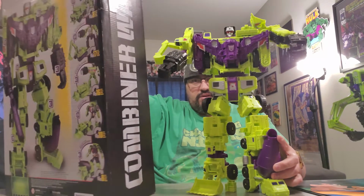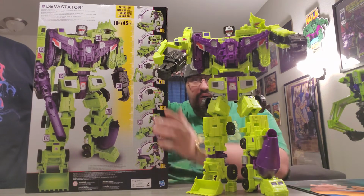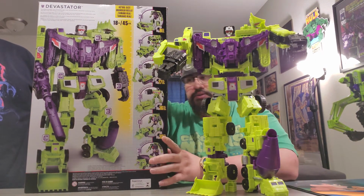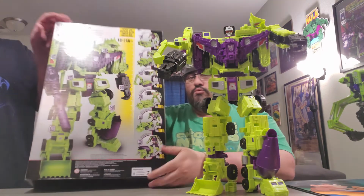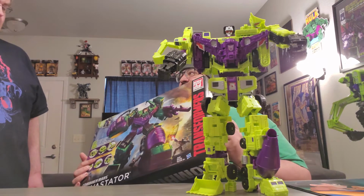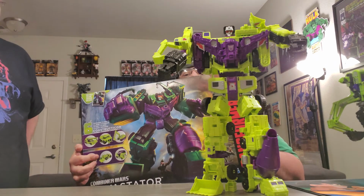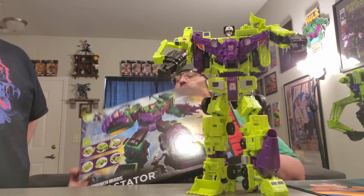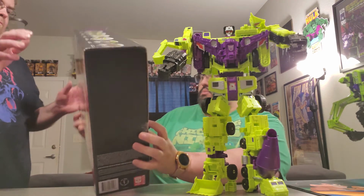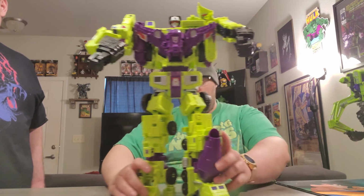So here's the picture of the box. The box is pretty big, and you see how it also has the yellow on the tracks there too. Would it be nice to get a Devastator that looks like that? Look how dark the green is. I'm sorry, my light's shining on it compared to what we actually get, which is fine. It's a nice box. I keep this box, by the way. I usually keep nice boxes, especially if it's over a certain amount of money.